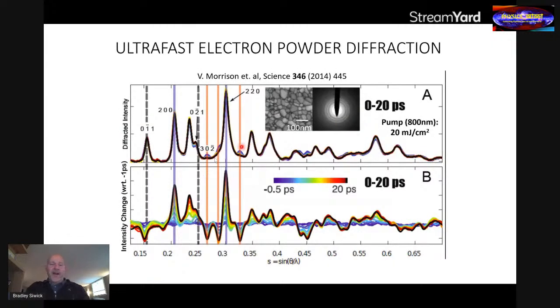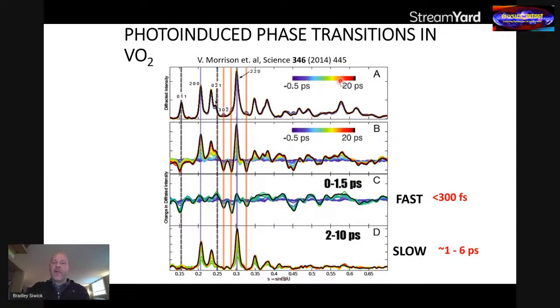So I won't dwell on this, but the instruments we've developed and designed in my lab can produce data sets that are unprecedented in terms of signal to noise and fidelity. We can measure the optically induced changes in the intensity of any one of these peaks with a fidelity of better than 1 part in 10 to the 4 or 10 to the 5. We can measure every single peak inside of the visible window with such fidelity, which allows us to do what I suggested before, which is to make atomic resolution movies of the optically induced changes in structure that occur in this material. And I'm going to give you a summary of what we find when we do this.